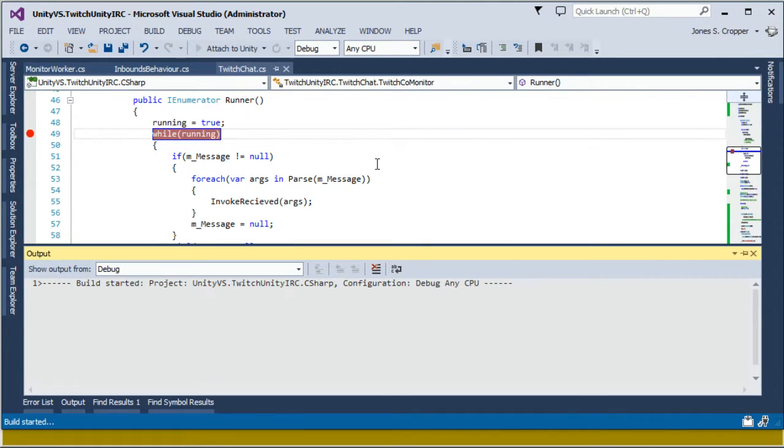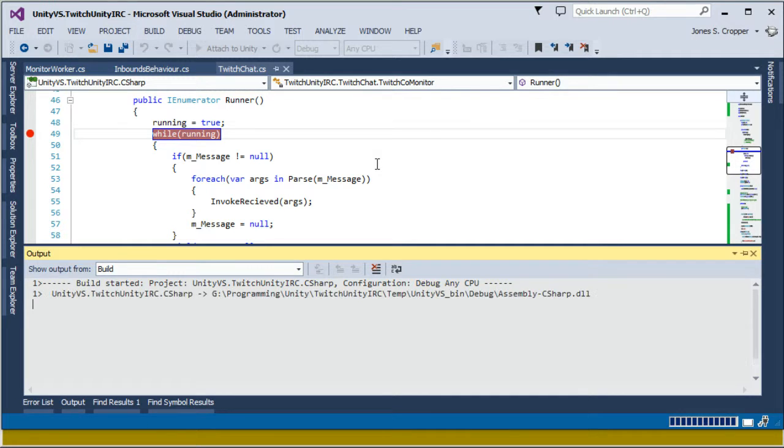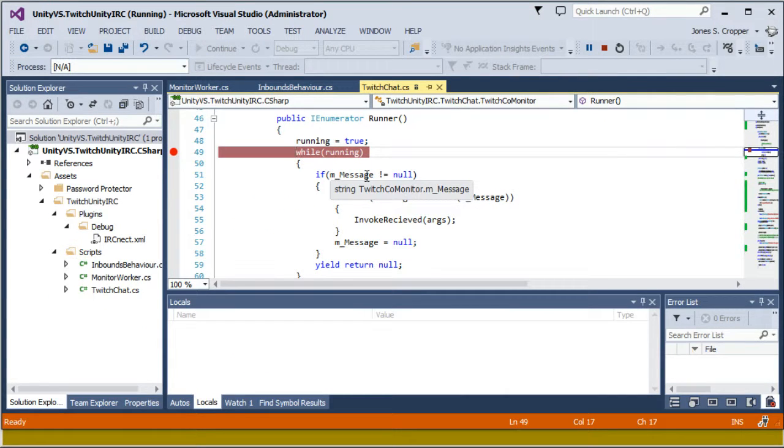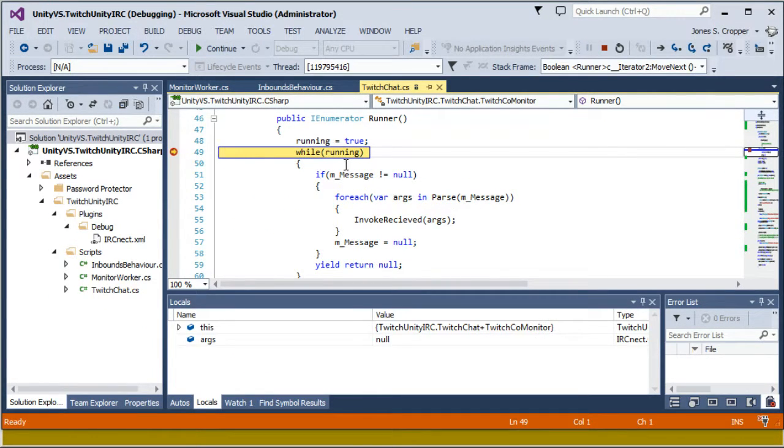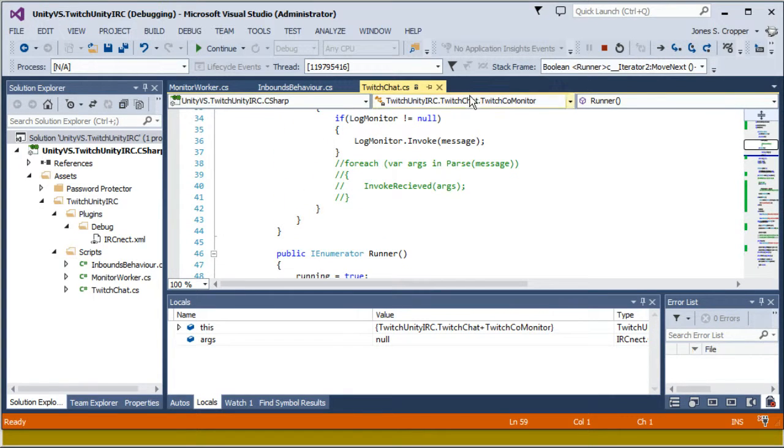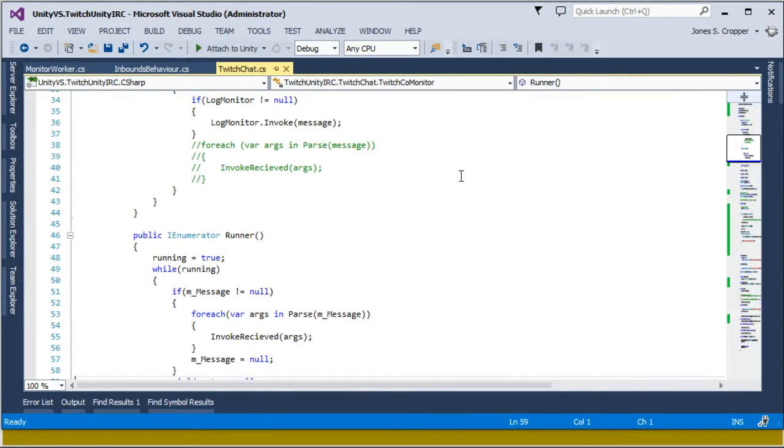Let me see if that's even running. Yeah, it's running. Instantly. Okay.